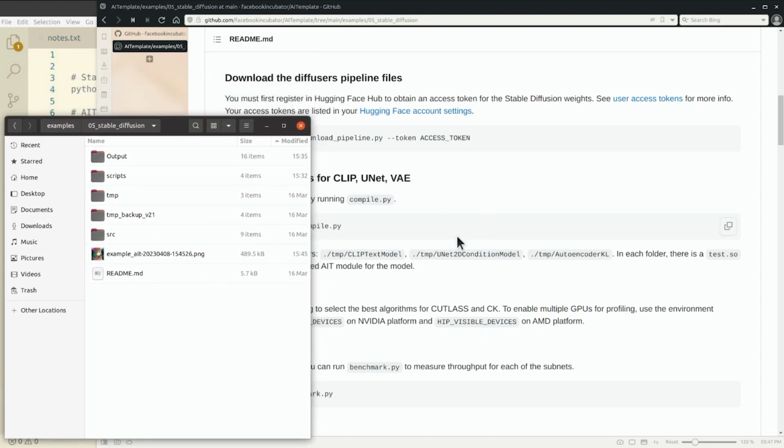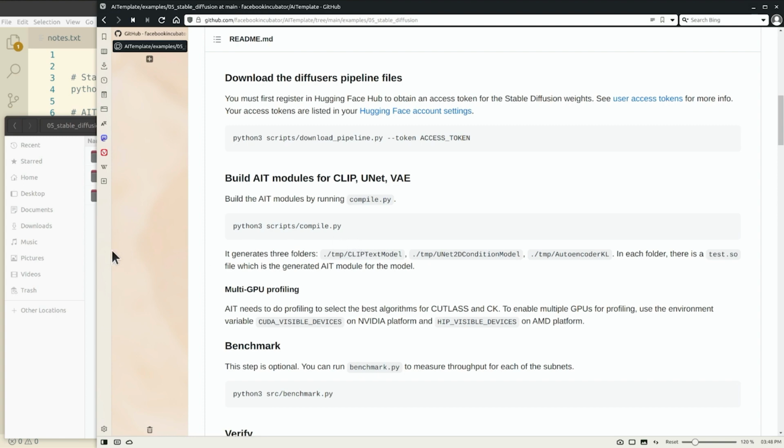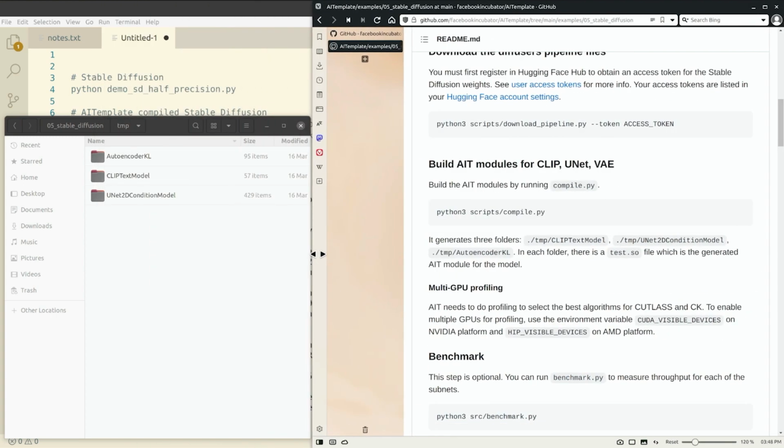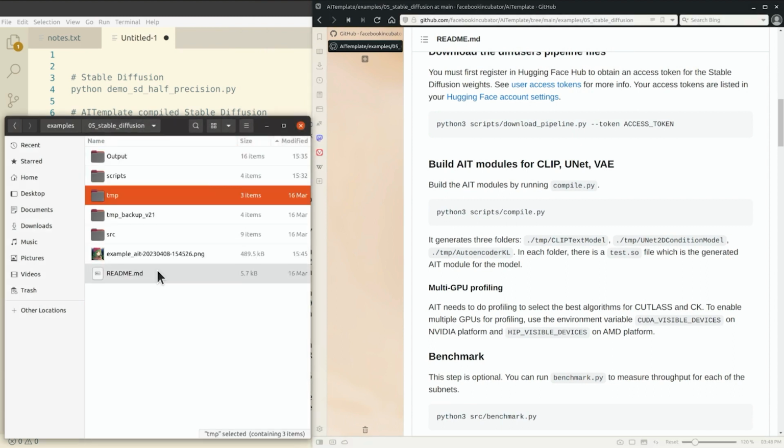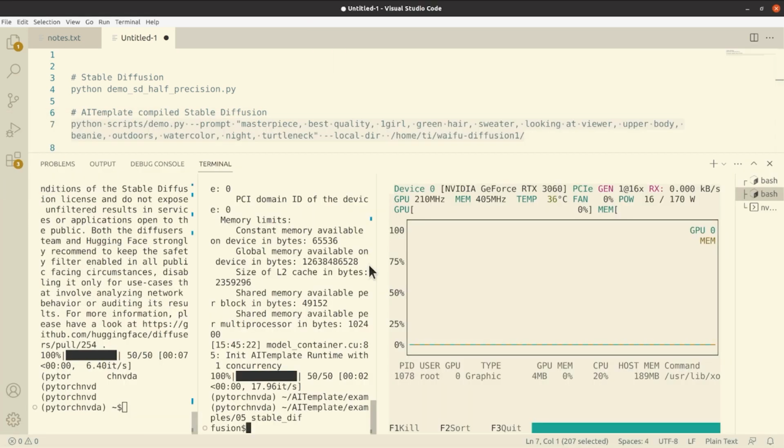The guide is only for the model 2.1, but I also tried some custom models, wife diffusion in my case. As you can see, I also generated three subfolders after this step. I highly recommend that you give it a try. If you are using the stable diffusion to generate lots of images, I think it definitely can be a great speed up. As the evidence is here.